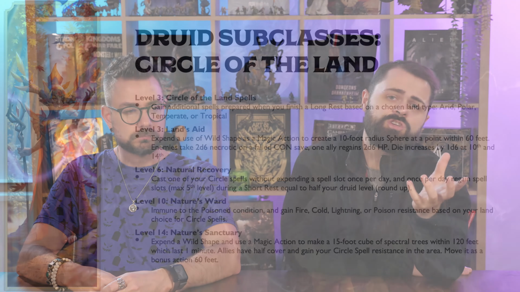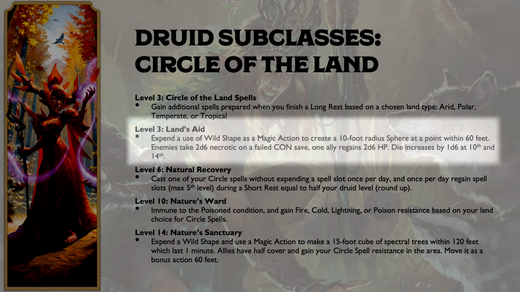Yeah, and I think that the cool thing here is that you get some spells that are not normally on the Druid spell list, like Lightning Bolt and Fireball, which who doesn't want those? Love that. You always do have to make that choice, but you also get a new use for your Wild Shape in the form of Land's Aid. This lets you expend a use of Wild Shape as a magic action to create a 10-foot radius sphere within 60 feet of you. Enemies in there have to take a con save versus necrotic damage, and you get to heal one ally. And it scales up, starts at 2d6, and then it scales up to 4d6, which is not a lot of damage at that level, but I mean, you probably weren't using Wild Shape, so it gives you something to do with Wild Shape.